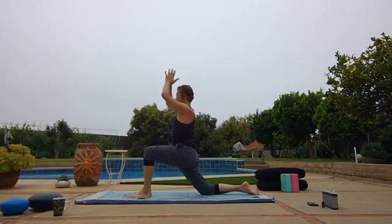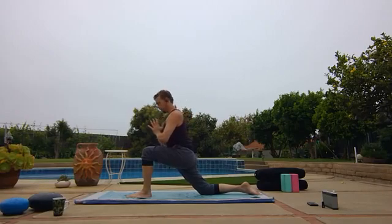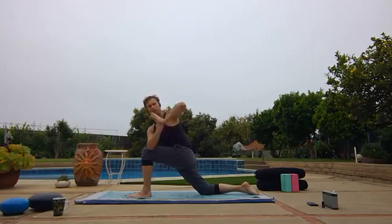Exhale, press the palms together. Draw them down the front of the body. Pause with the thumbs at the center of the chest. Breath in, pitch weight forward. Breath out, twist to the left. Right elbow stacks on top of the left knee.